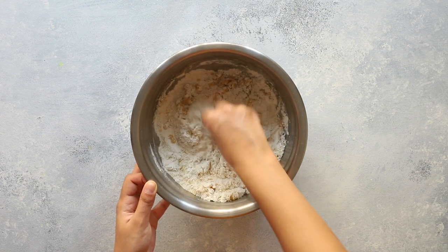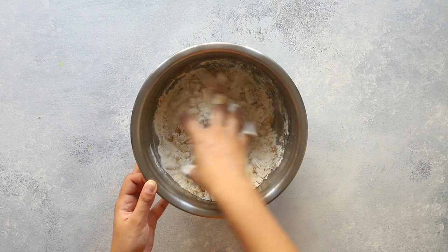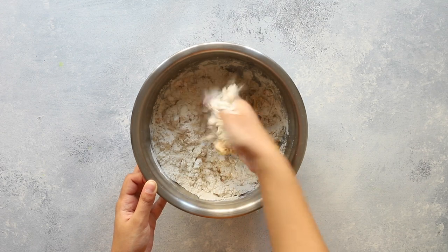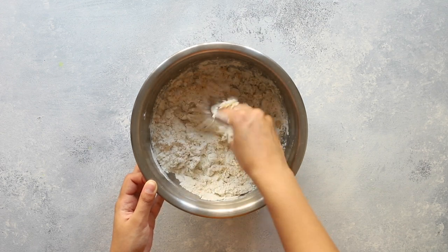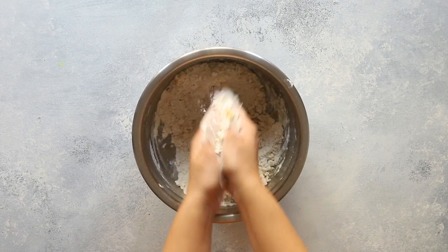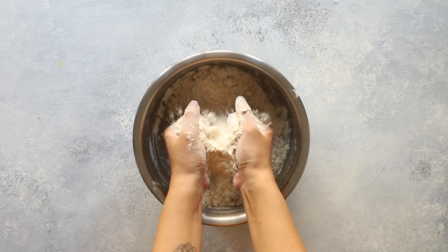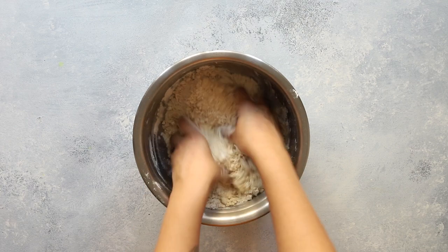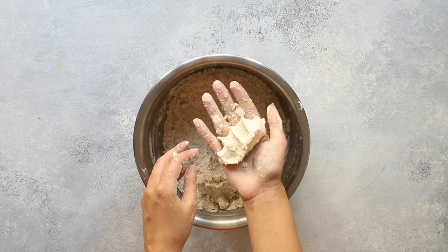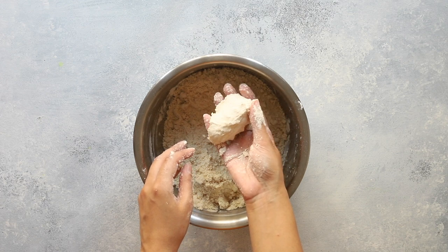pastry. Use your fingertips to rub the flours and fats together, similar to making a short crust pastry or a crumble. This process is called moyan in Hindi. The step is complete when the flour holds together in a solid mass when squeezed together in your palm, and it should crumble under gentle pressure.